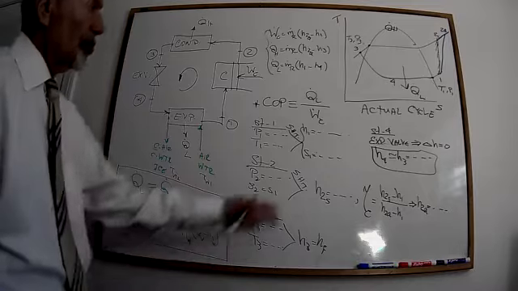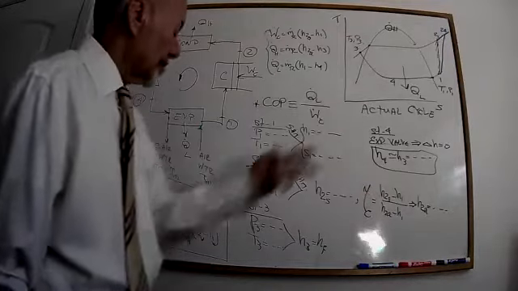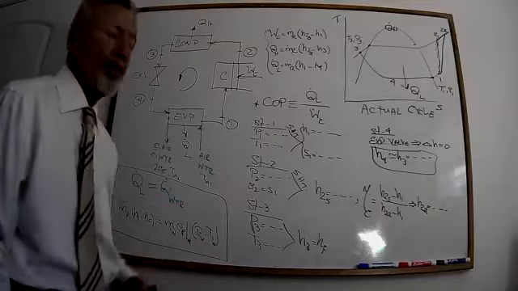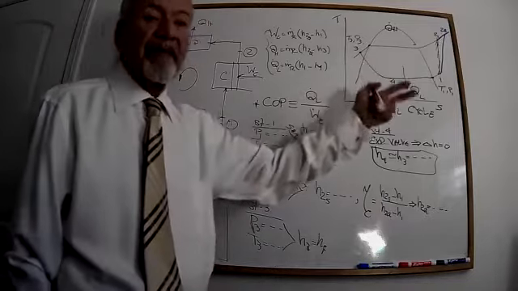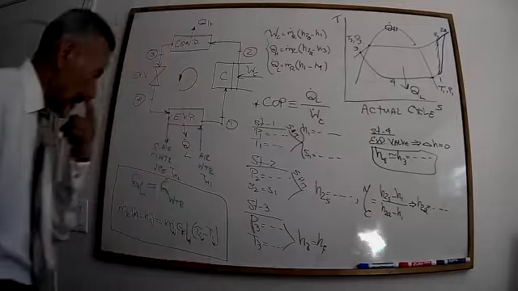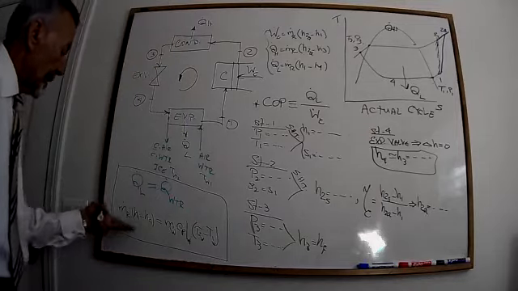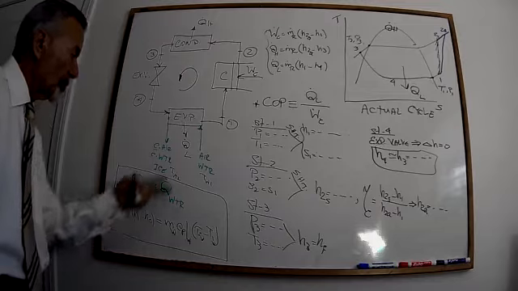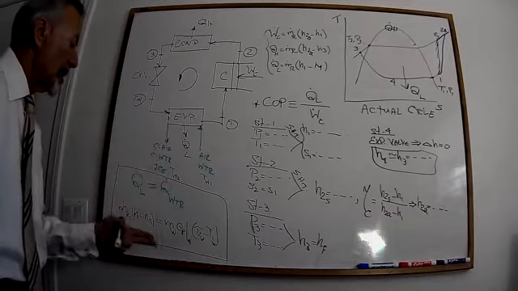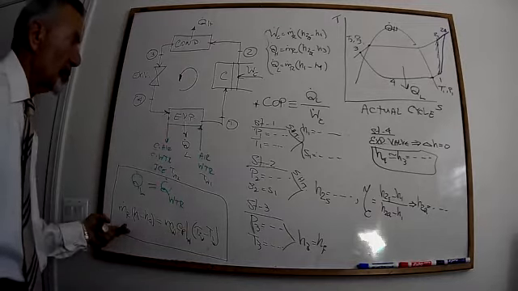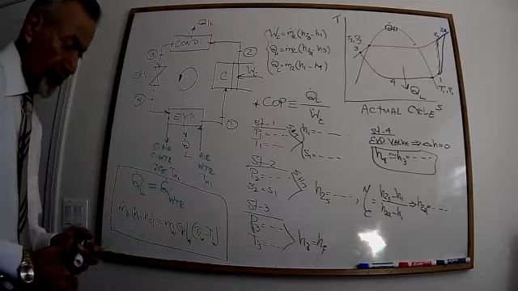After you've gone through the exercise, whether it's ideal or actual or this kind of actual, it doesn't matter which kind. At the end of the day, once you find your QL, then you put it equal to the Q of water or air that it's connected to. And that's what you write down. Any questions?